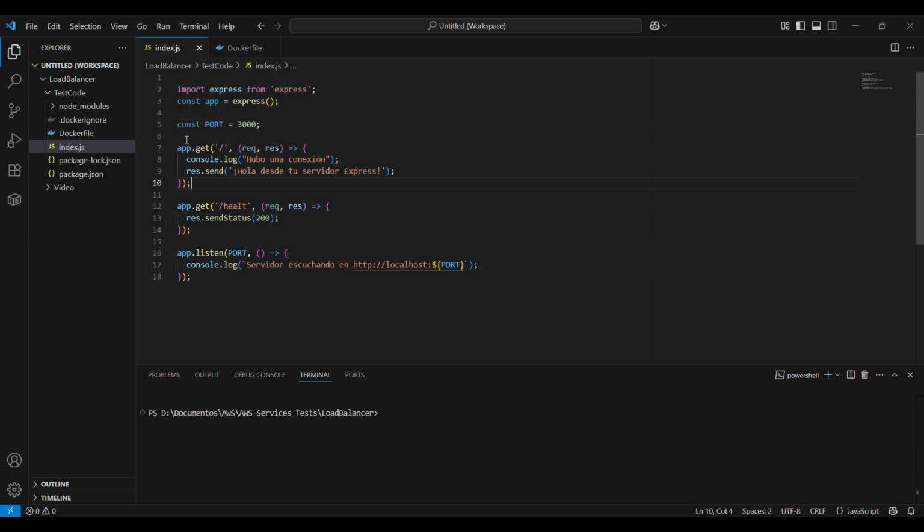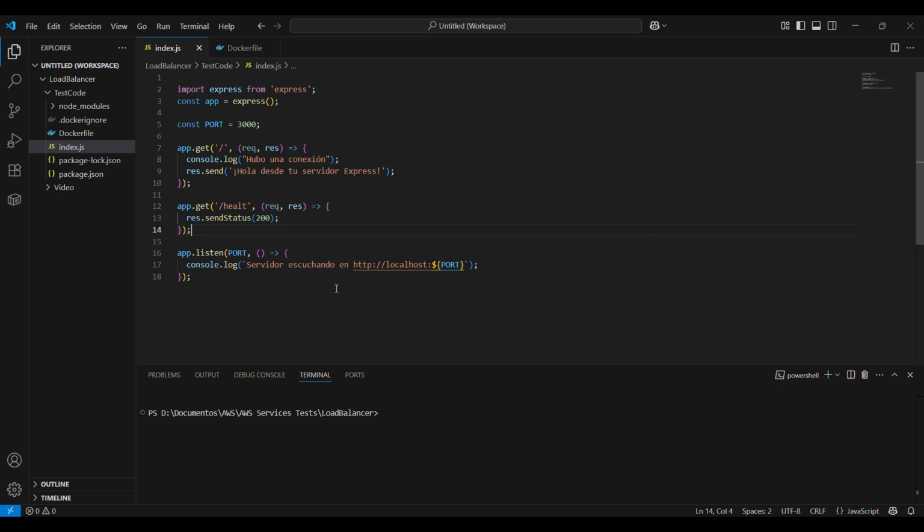And I also have a health endpoint because I'm going to explain this later, but there is something called a target group that is continuously checking if an instance is available, and I have to generate an endpoint.